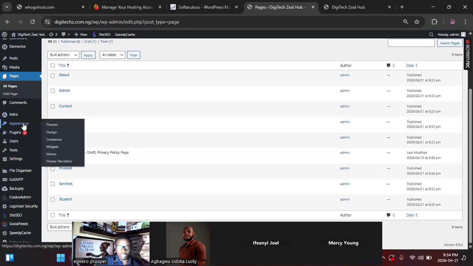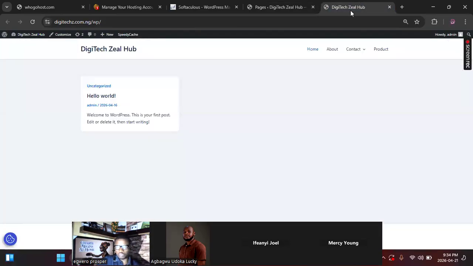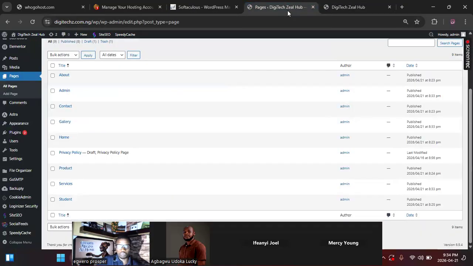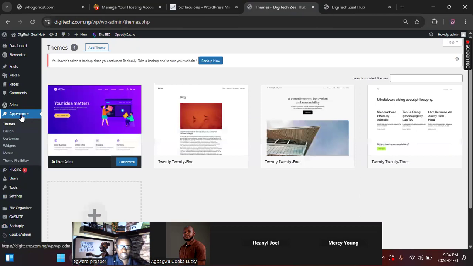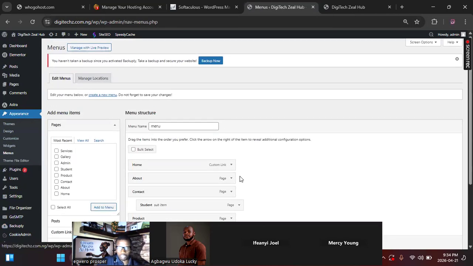Now let's go to Appearance again to add them. Because if you go to the front end, if you refresh, you see them. Let's see whether they'll be added automatically. You can see that as we have reset everything now, they are no longer adding automatically until you go and assign. All right, so now let's go back to where we assign them. You go to appearance, you click on menu. So lucky, hope you are following. You can see that they are added here. They are not here.